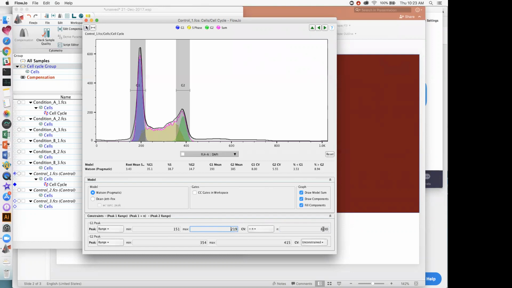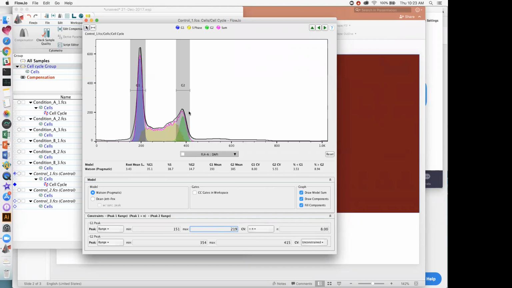In this case, if we set the G1 CV here to 8, you can see we get an RMS of about 3.4. If we go back to 7, we start to decrease it just ever so slightly. So whether you keep it at 8 or at 7, at this point it's really a matter of semantics. I would say that a little bit wider of a CV here, at least to my eye, is a little bit more pleasing. So I'm going to keep it there at an RMS of 3.4 and the CV at 8.